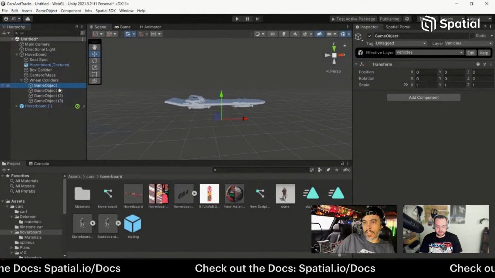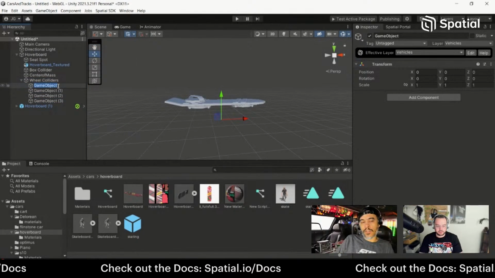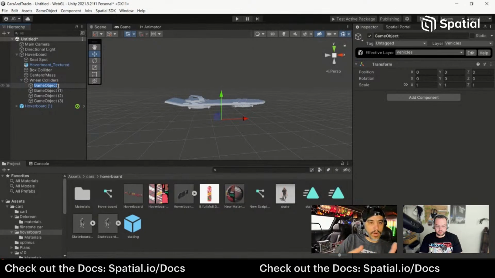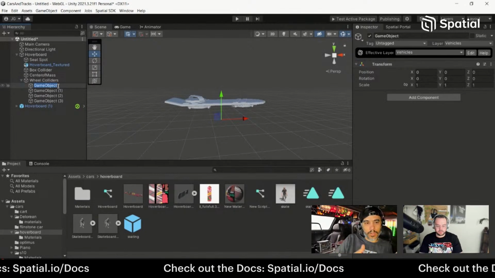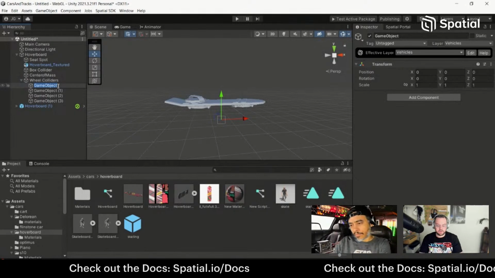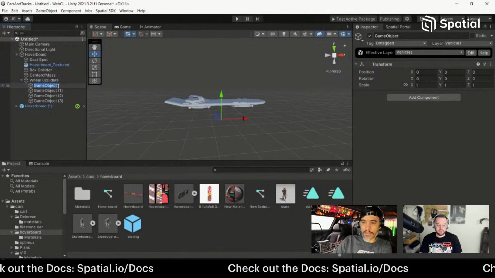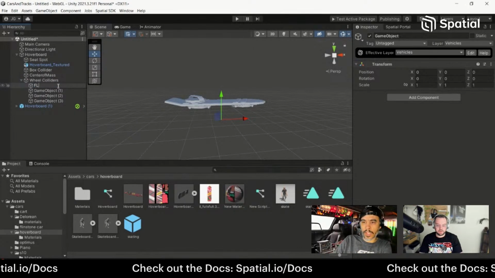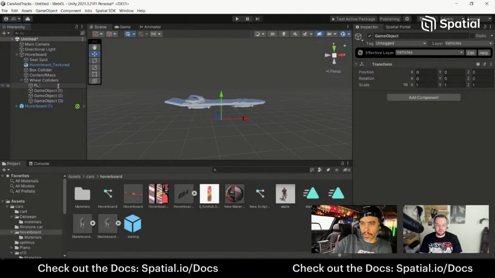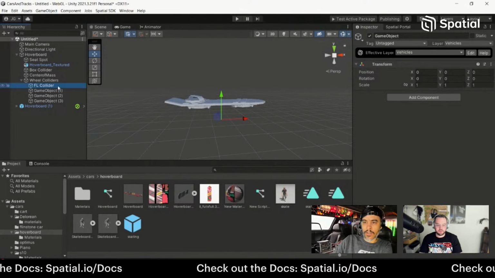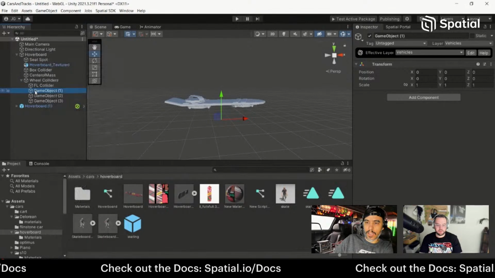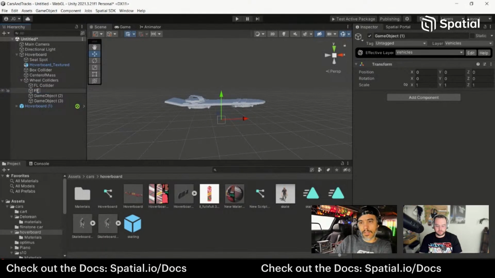Now that I've done that, you'll just want to name these in such a way that you know what's front left, front right, and then rear left and rear right. So I usually just do something simple, like FL for front left collider, and the same for the rest.